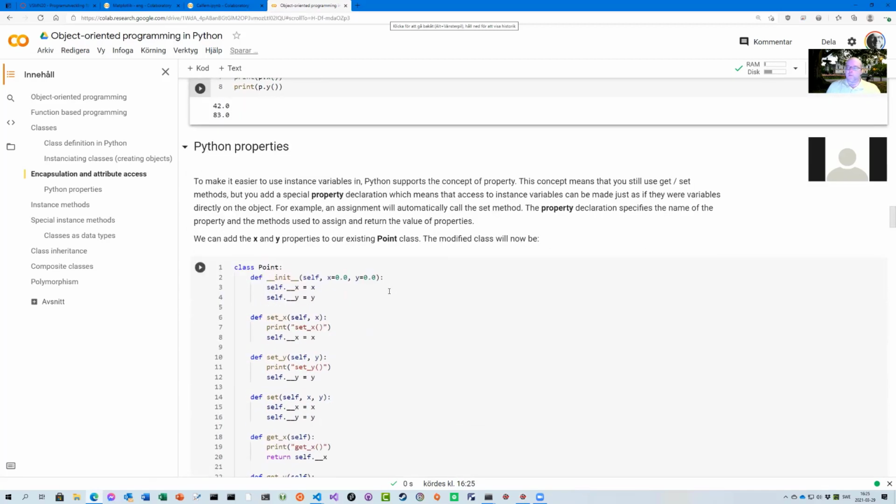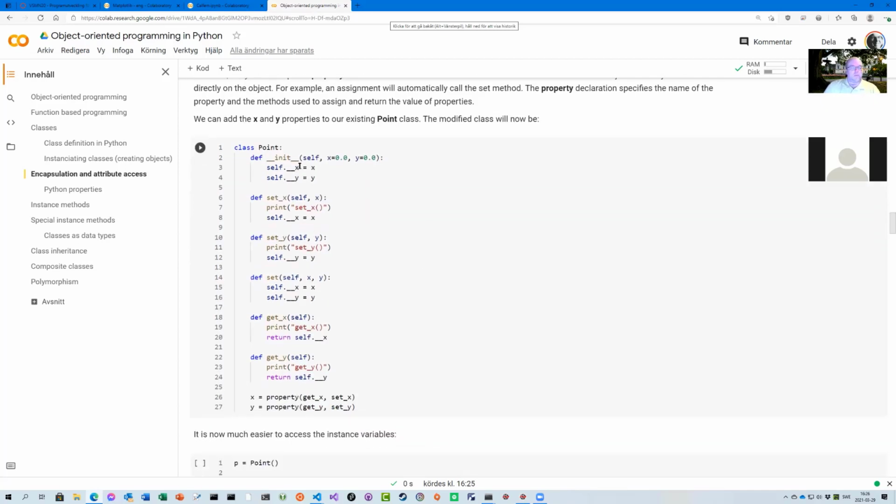However, it would be nice to be able to use these properties like with the first example we had, where the user can just assign p.x. And actually, we can do this in Python using something called Python properties. Properties are a way of providing the object a way of assigning attributes that are really easy to use, but you still maintain control of the inner implementation of your object.